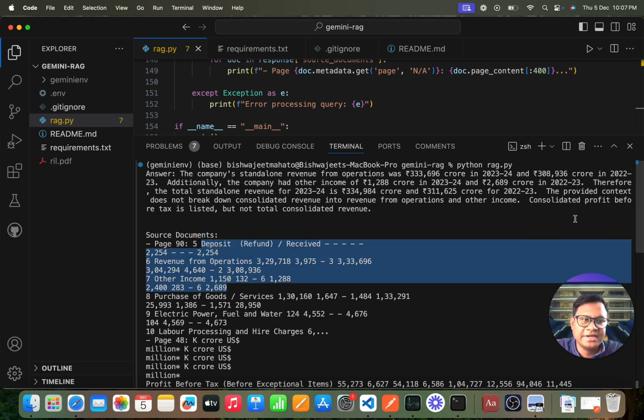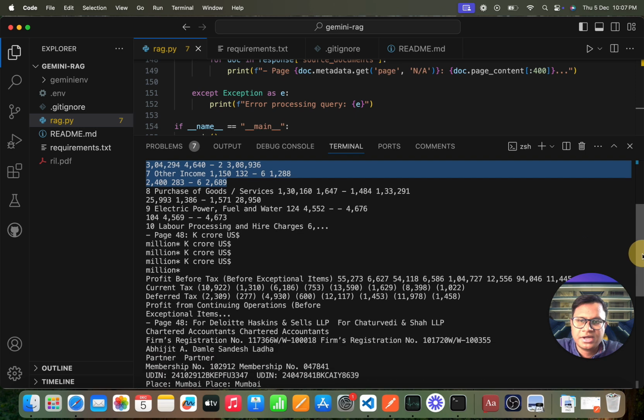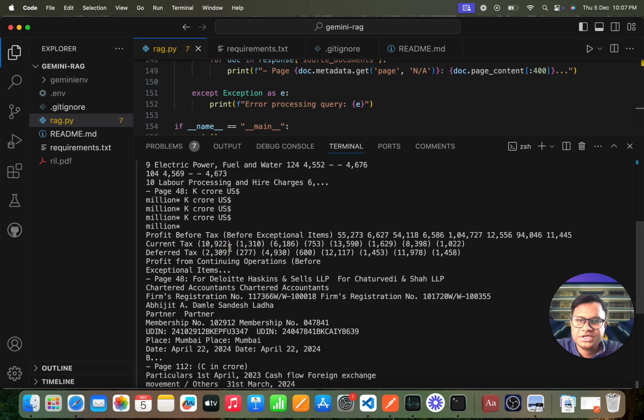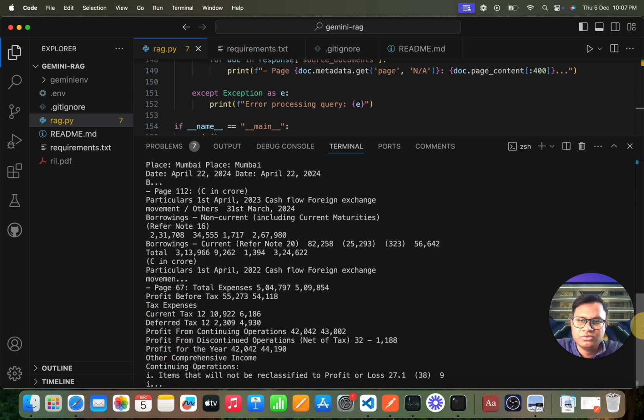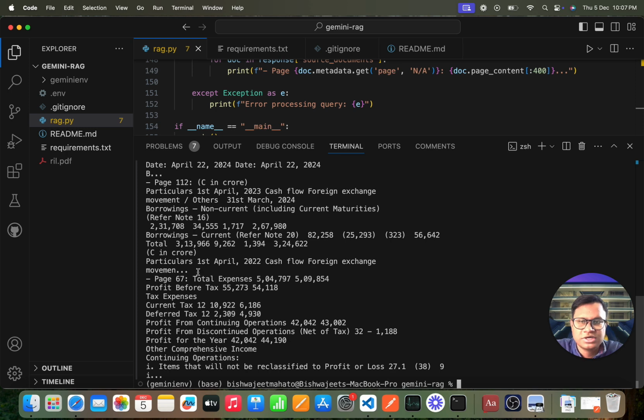Page number 90, and if you go down, page 48 is another page, then 112, page 67.